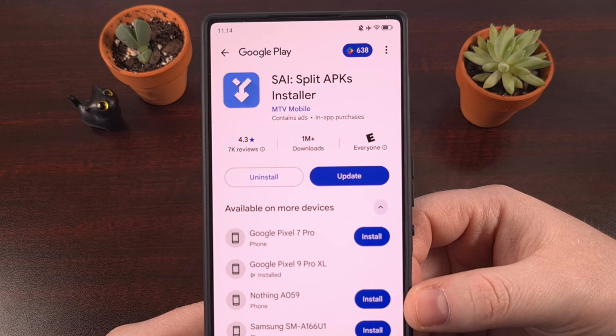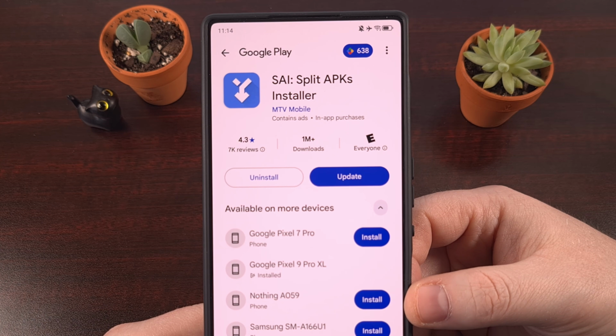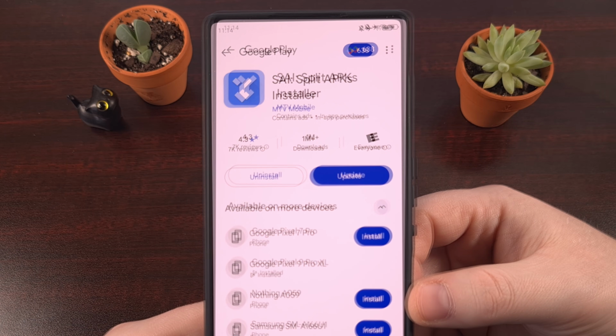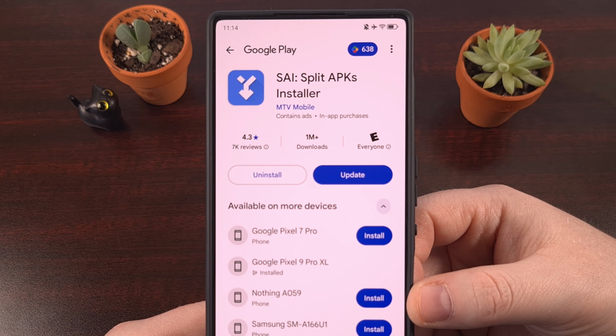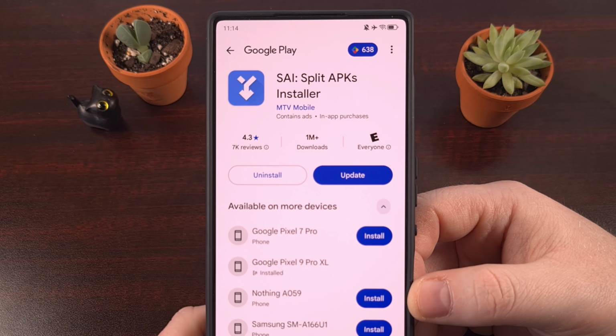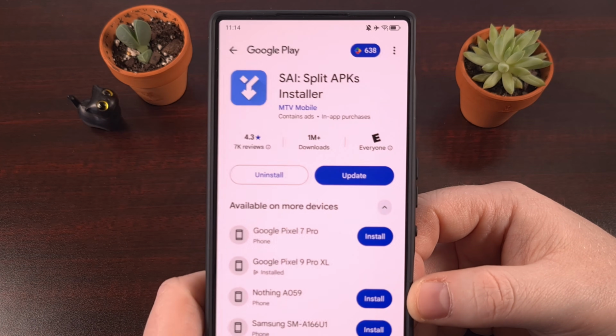There is a free copy of this application in the Google Play Store, which I'll have a link to in the video description below for those who may want a quicker way of finding it. But the project is also available on GitHub, so I'll have that linked down below as well. Once we have installed this, let's go ahead and launch it.